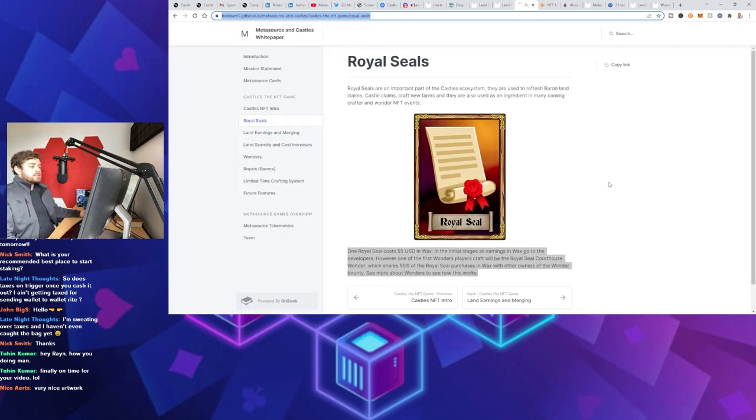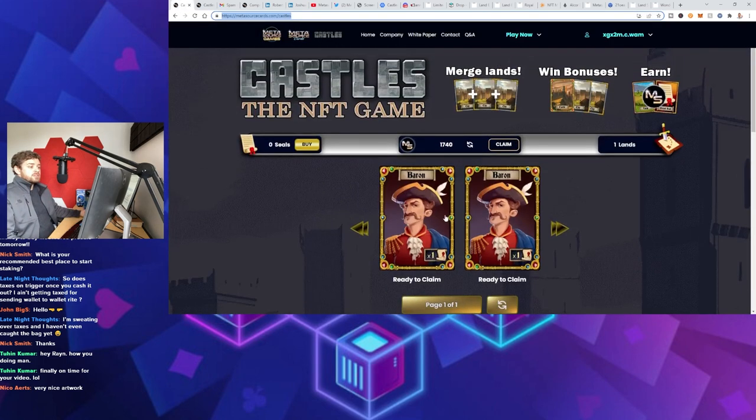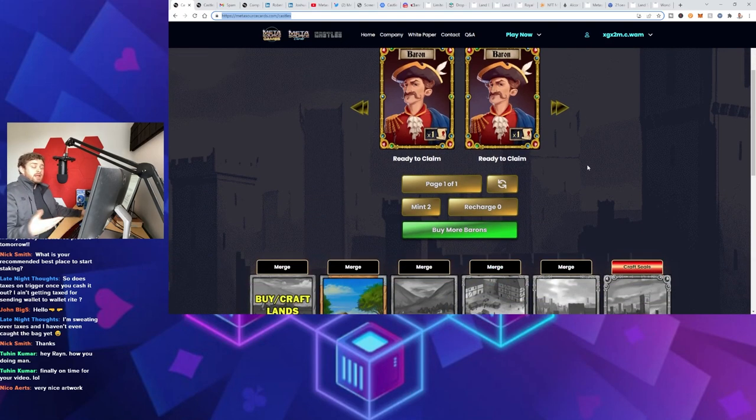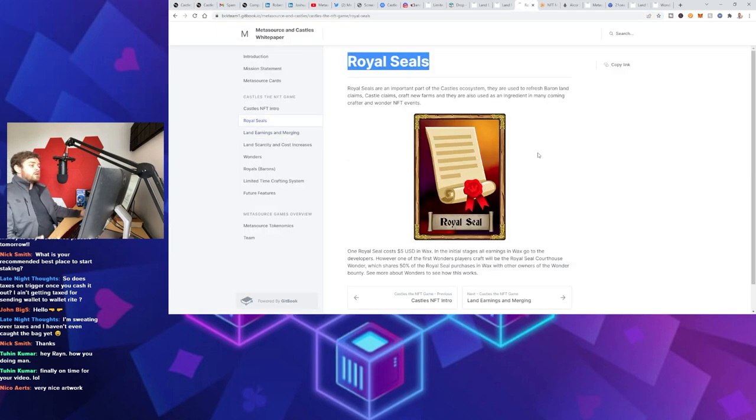There are some plans to create a royalty share also. So this NFT is called Royal Seals, and it allows you to refresh your Baron, which is one of the most expensive NFTs right now in this ecosystem. Because what the Baron does is generate a land NFT in essence just by owning it every single day. And if you have this Royal Seal, it refreshes that Baron once a week, which is required. So if you have that in place, at some point when they release Wonders, you're going to be able to share in the royalties from those purchases.